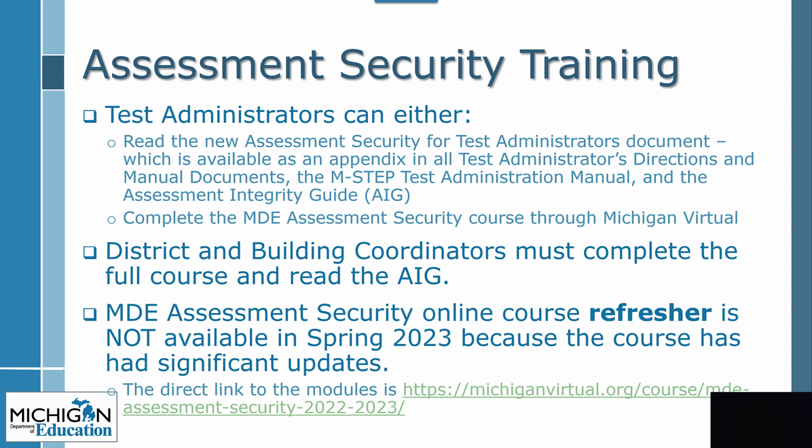Test administrators can still choose to complete the MDE Assessment Security modules through Michigan Virtual in place of reading the Assessment Security for Test Administrators document. They are only required to do one, not both. The requirements for assessment security training for district and building assessment coordinators have not changed. They must complete the MDE Assessment Security Training modules on Michigan Virtual and read the Assessment Integrity Guide.